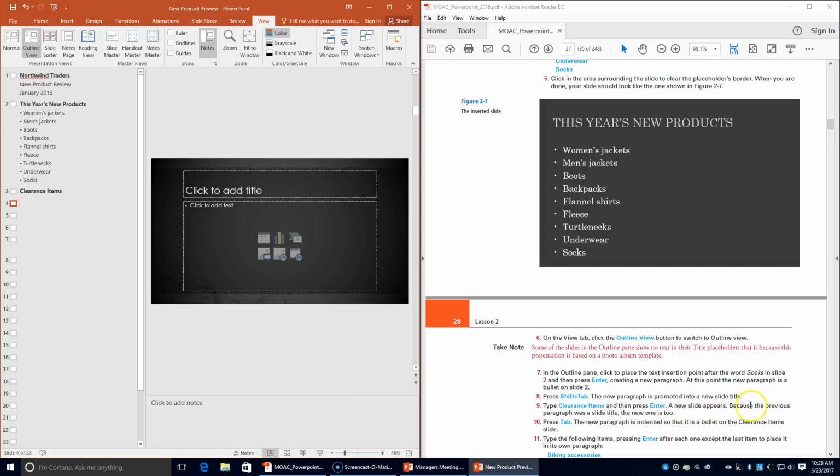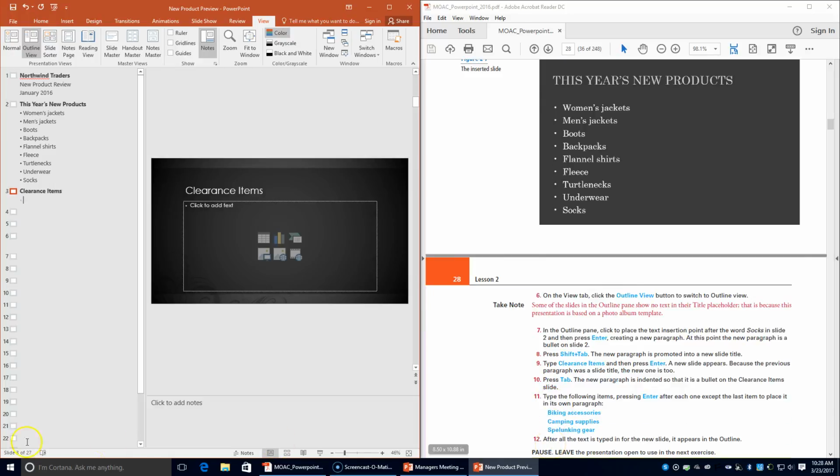Alright. So next it says that we're going to press the Tab key. Okay, and the paragraph is indented so that it is a bullet on the clearance item slide. Okay, and then we're going to type the following information.